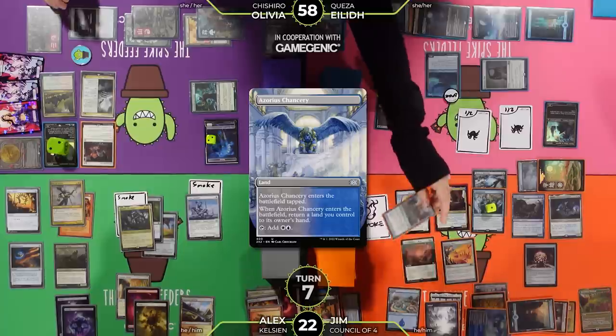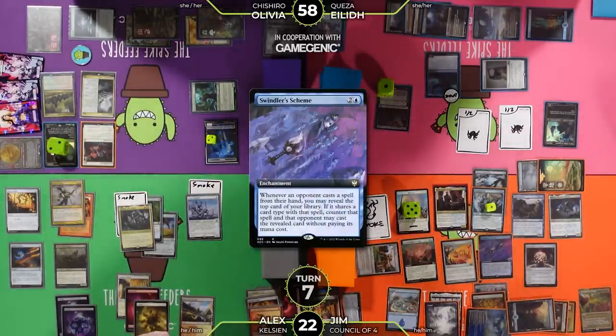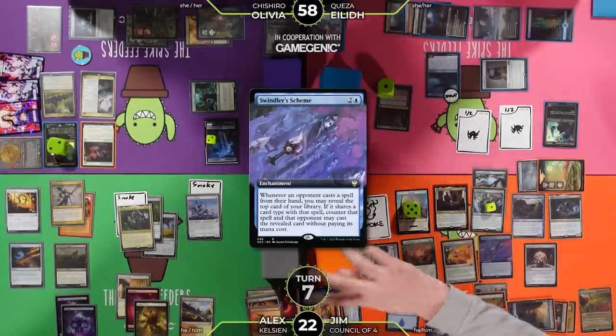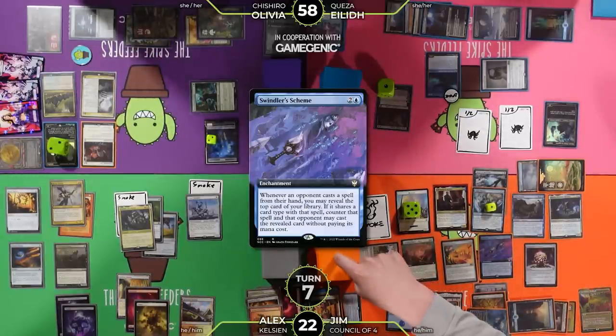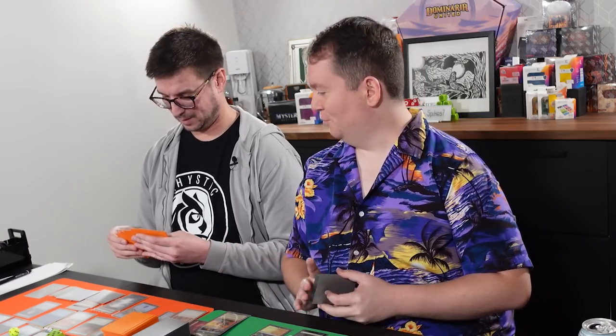Yep. I'm going to tap 3 to cast Swindler's Scheme. What's that? Whenever an opponent casts a spell from their hand, I can reveal the top card of my library. I hate this so much. If they share a card type, the spell being cast is countered, and you have the option to cast my spell instead. Okay. That's weird. This deck's full of not super stuff.